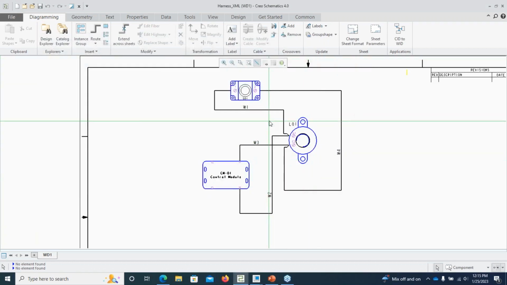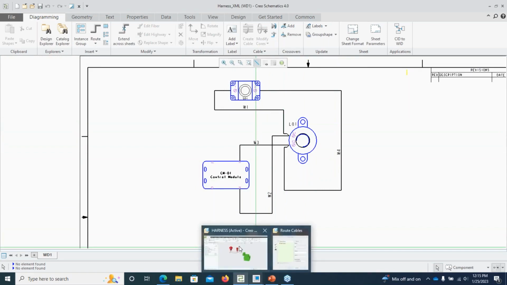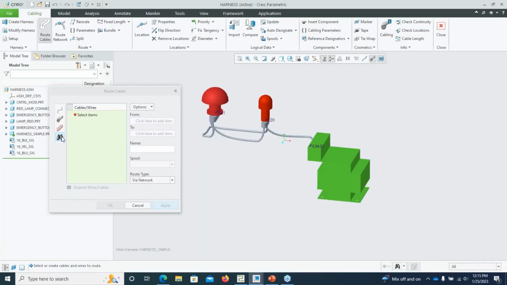So that wasn't set up in this example. However, yes, when you go into Creo over here, if there is a cable used, it should be picking that up. It should recognize the cable, and it should be importing that cable in the same way it would a wire.